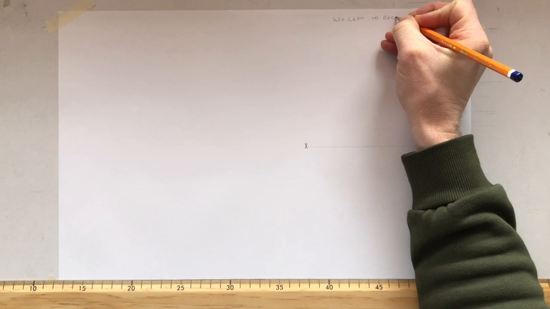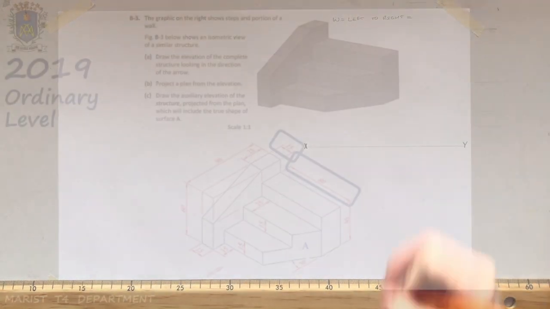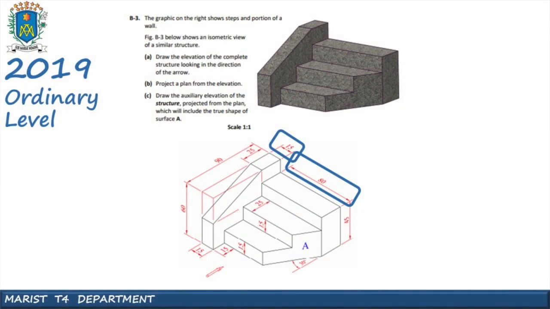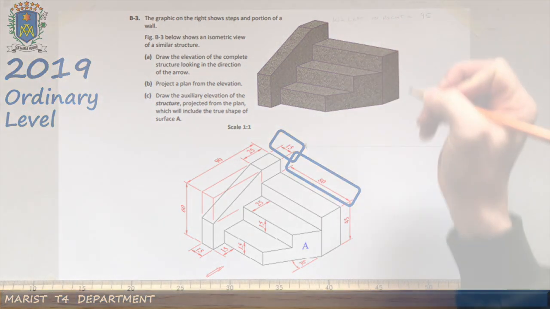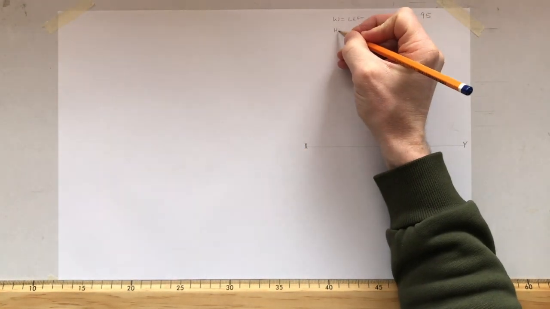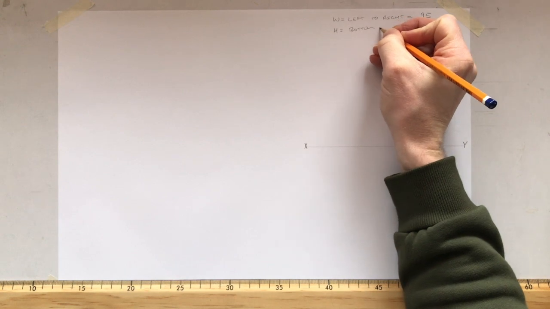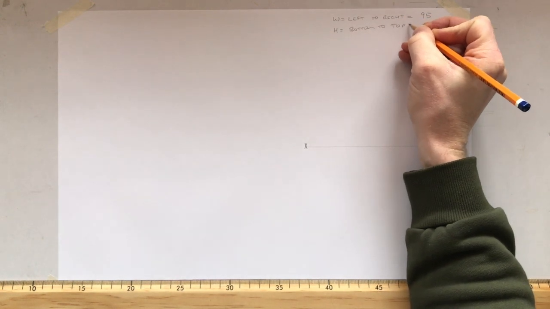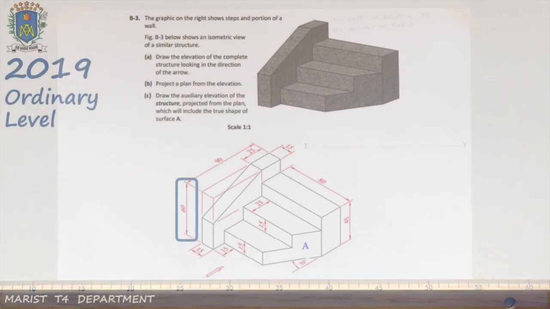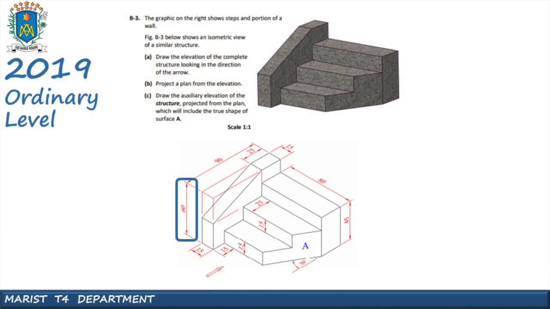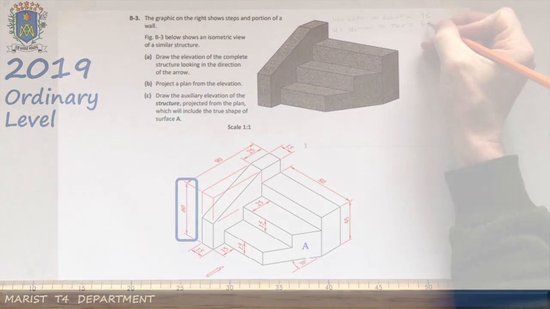So when we look at this piece, again, if we look closely at our question here, from the very left to the very right, we can see that the width is 95. So that's our width. Our height then is our next one. That's the measurement from the very bottom to the very top. And again, if we look closely at our question, we can see on the left hand side the height. It is a height of 60.